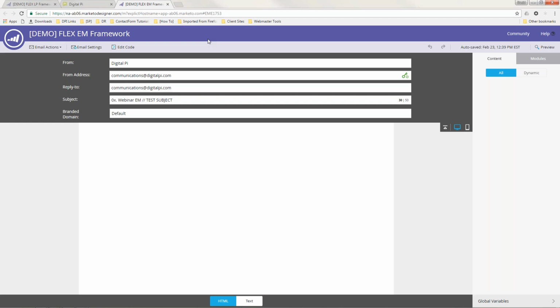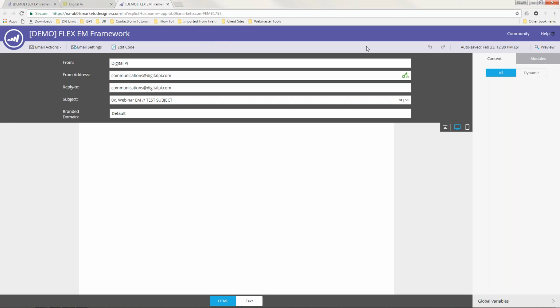That is a testament to how new and different the Flex framework and Email 2.0 are. Kudos to Marketo for really upping the bar there in terms of what you're capable of doing. I'm now more comfortable in the email editor experience, and I prefer it to the landing page editor experience. It's more user-friendly, from my opinion. And we've done our best, just like you saw with the landing page framework, to add a layer on top of the email experience to make that even easier for you guys.